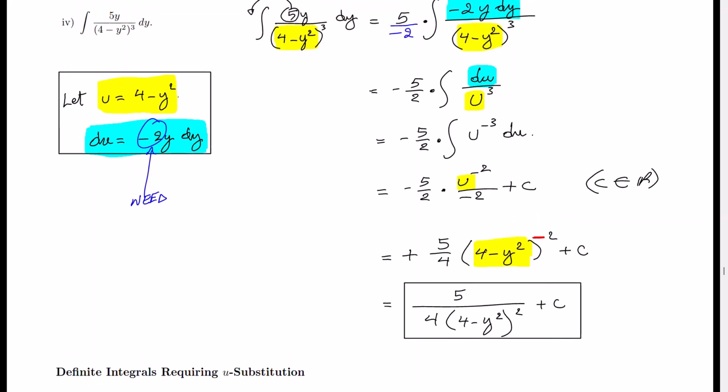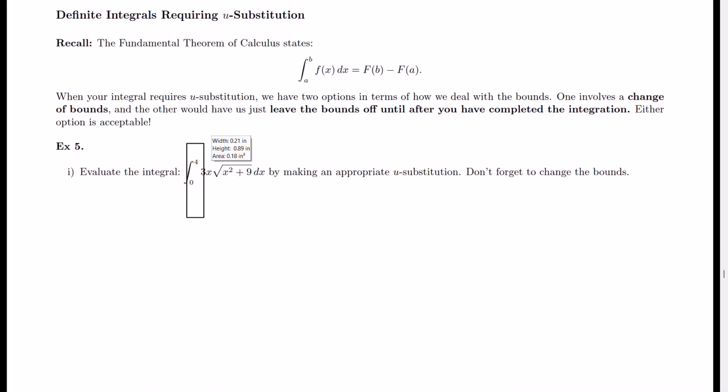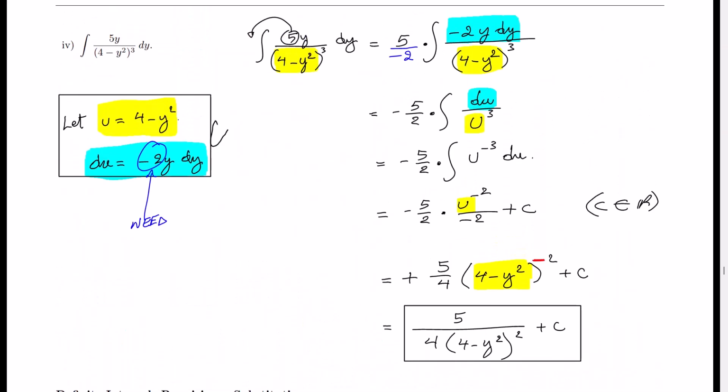So that's how you solve the problems when you have an indefinite integral that needs to be done with u substitution. And now, what do I do if I have a definite integral, right? Something with numbers on the integral. So what do I do for those types of problems? The process is going to be very similar. It's just going to add another couple of steps in our table. But as you'll see, the steps are not terribly difficult.